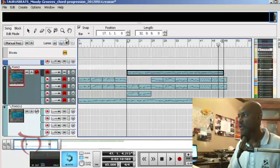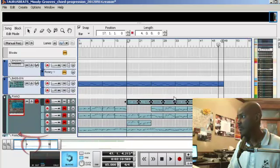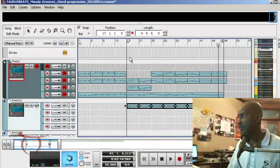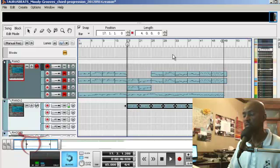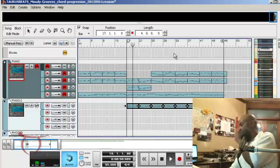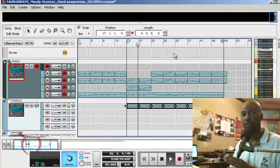So all I'm going to do now is slice these pieces, because again, that gives me the flexibility of being able to move these parts around to where I want them. But I'm going to take the whole thing now and move it down into piano 2. And the reason for that, so now you can hear how it just supports. It's just back in the back.